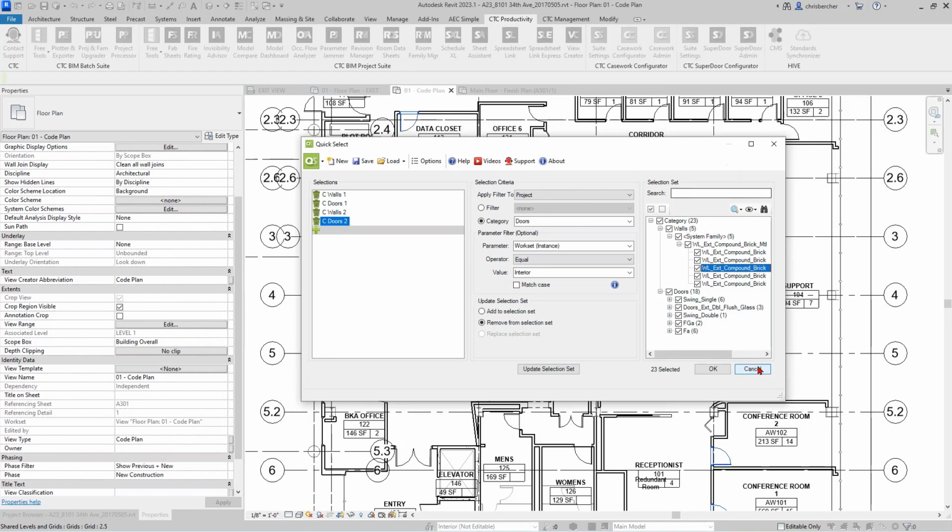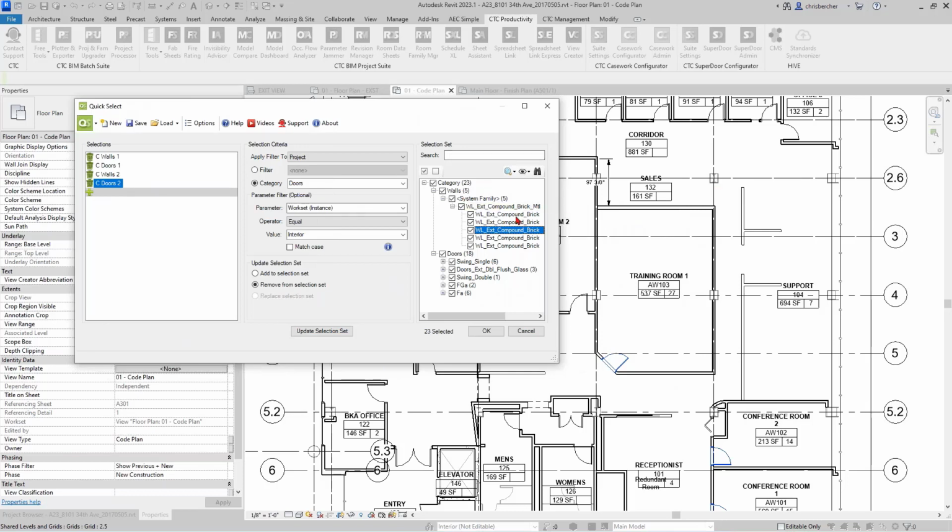And now there's a couple of other visibility settings here I want to point out. So when you've got selections defined, whether it's a simple selection or a more advanced one like this, you see your list of entities here, but maybe they're not showing up on the screen properly, or not all of them are showing up on the screen. We've got some navigational tools here at your disposal. The first one being show elements, right?